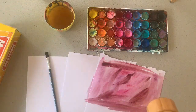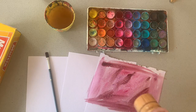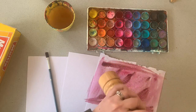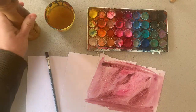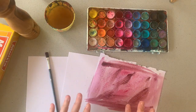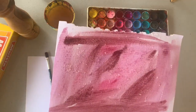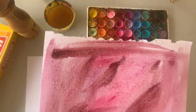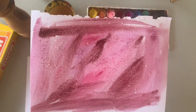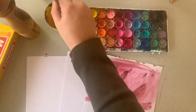I'm now going to crack some salt on top of my art here. You can just use table salt, you don't need to use rock salt, but we're just gonna let that dry. And a really awesome thing happens when you put salt on top of the watercolour, it creates a bit of an interesting pattern once it dries. So I'll continue on and use my whole paper here.